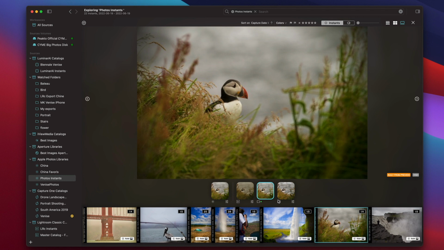So you see, instants give you a great way to track not only the changes that happen in the versions, but also what are the various files, exports that have happened along the life of a single shot.